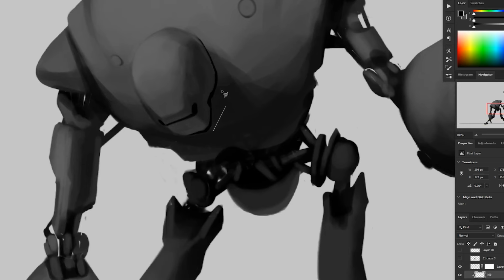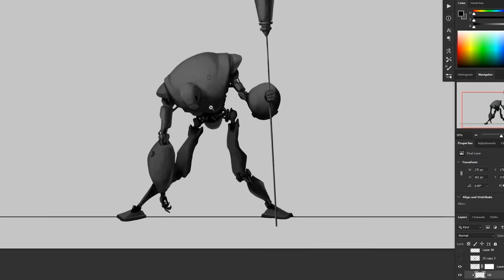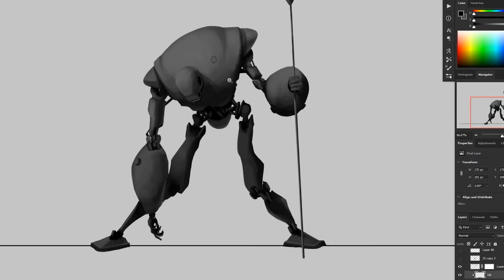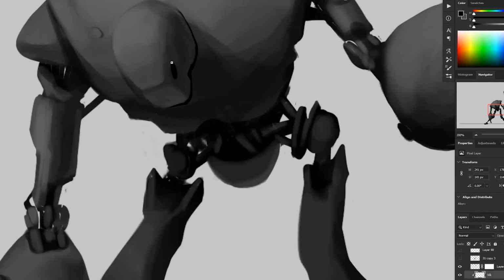In total, this took 2 hours for the silhouette refinement and the painting. So 2 hours, not including the initial sketch, which probably took about 5 minutes or something to do. So just over 2 hours, probably.